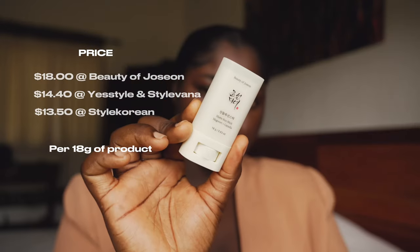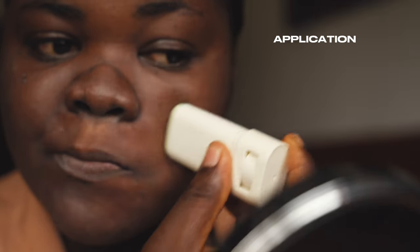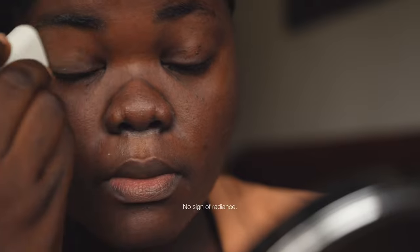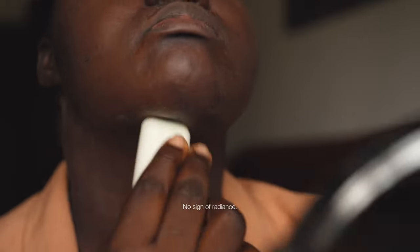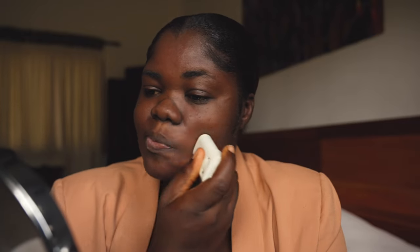This is 18 grams or 0.63 ounces of product, so it's not a lot but it is quite compact. To make sure I have enough protection, I apply two to three even layers across my face, ears, and neck, then pat it in. I make sure every single surface of the skin has been covered — the back of my neck and my neck as well — because your hair is not a hat.